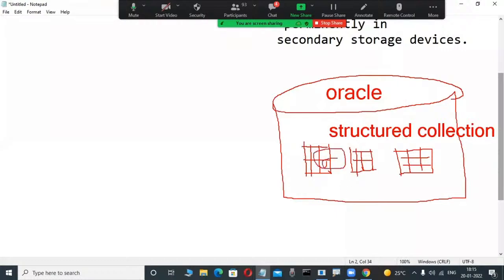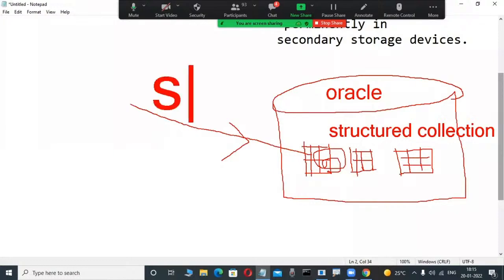Once a structured collection of data is there, we operate on this data using some language. What is that language? Maybe somebody has an idea: SQL, structured query language. Through this language we operate on the structured data in relational databases.